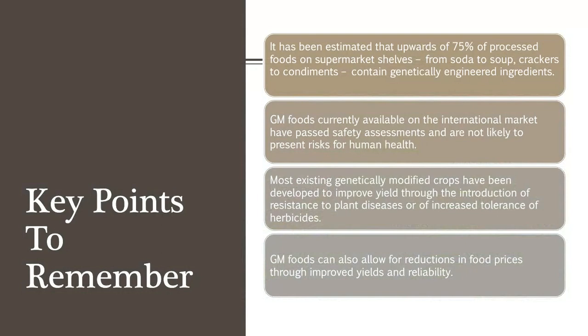And then most existing genetically modified crops have been developed to improve yield through the introduction of resistance to plant diseases or of increased tolerance of herbicides. And GM foods can also allow for reduction in food prices through improved yields and reliability. So overall, genetically modified organisms prove to be beneficial to us and beneficial to agriculture.